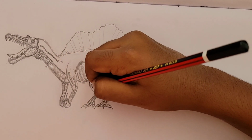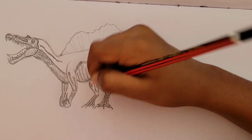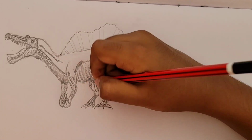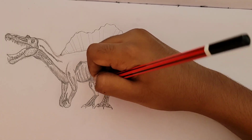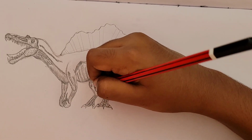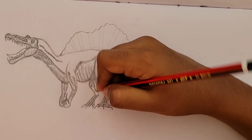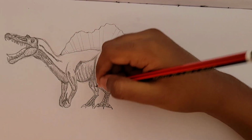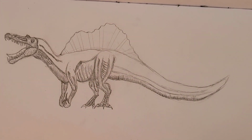So we're doing the back leg right now, and we're just doing the shading for the muscles here too. And because it's behind, we're going to be making this a little bit darker in spots where we didn't do any shading for the first leg that we did. We're going to add a little bit more shading, and you can see that's done right there because it's behind the other leg. And we've done the shading for both of the hands too.